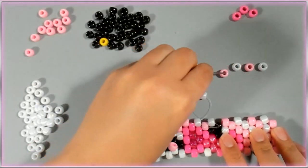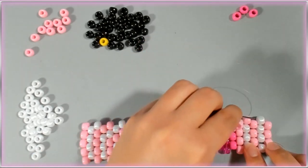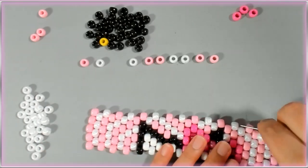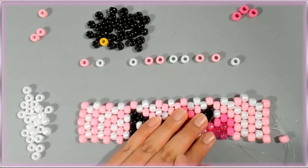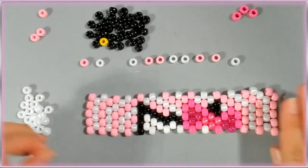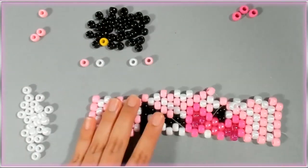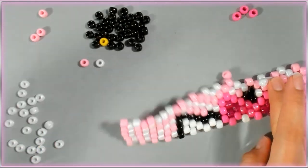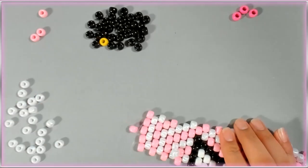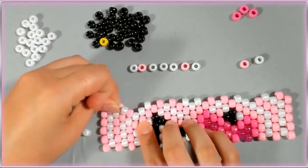The reason why I said that design is because Hello Kitty has three whiskers, I believe. This person, shout out to CrazyChick509 on Kandi Patterns, she put two whiskers. And I was like, wait, Hello Kitty doesn't have two whiskers. She has three. So I tried to put three to be more accurate, but it wasn't working. And so I had to admit, CrazyChick509, she had the best design. So I used her design. So shout out to her. Check out her stuff on CandyPatterns.com. Check out CrazyChick509. I just want to give credit to the person who made the original design.